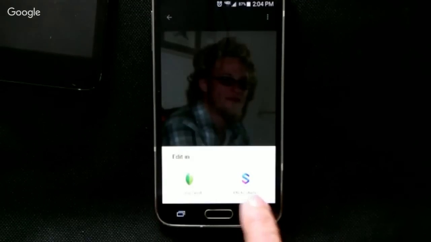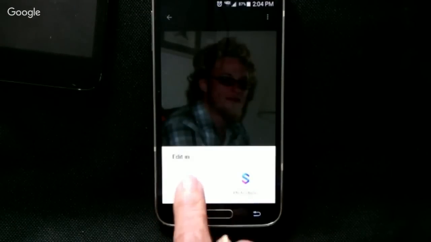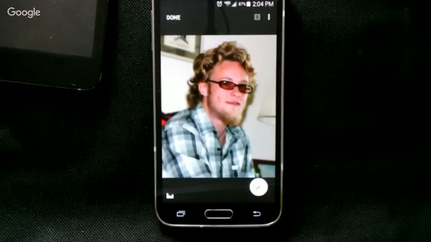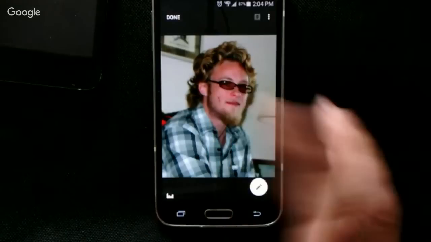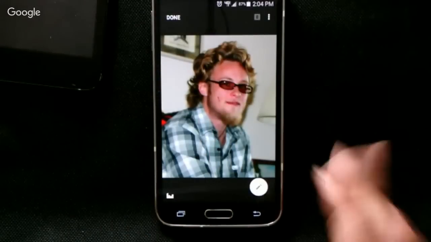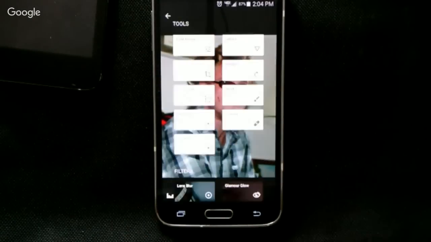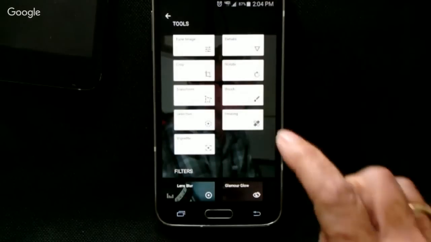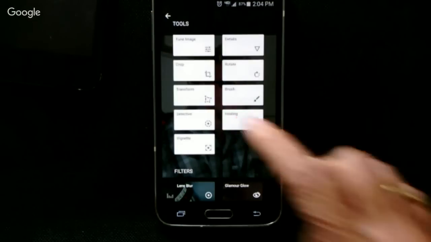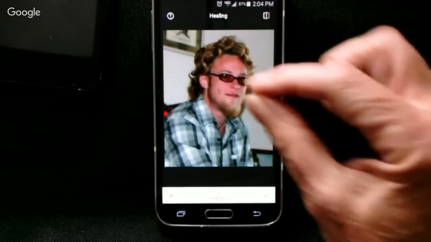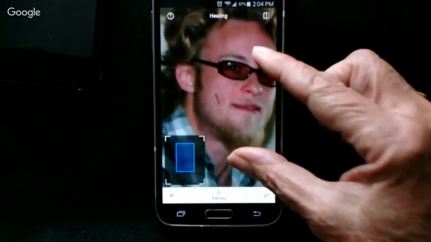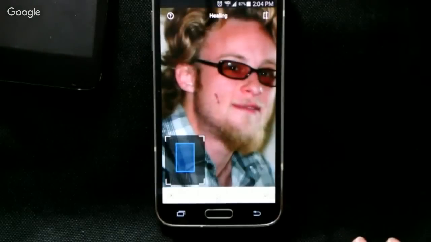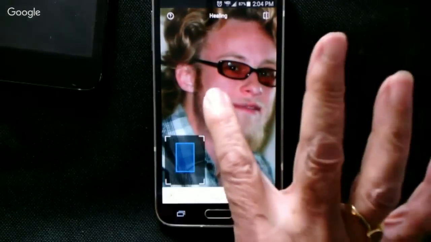Now, I don't have time to show you Photo Studio this time, but that's cool too. So Snapseed, and now I am in the Snapseed app, but with the same picture. And I tap the pencil to get into editing, and there's this awesome little thing called healing. And first I want to enlarge the picture a little bit, and notice that dash circle? So I can put that right around the scratch. All I do is tap.